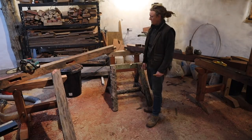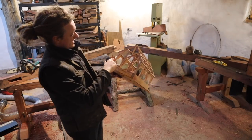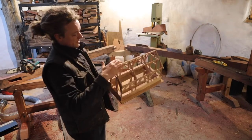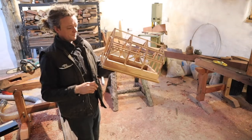So tomorrow I'm gonna cut all of the braces. The only timber I've got milled at the moment is the basic timber for the frames. I haven't got any of the bracing stuff milled, or any of these bits in between. I need to mill all of that, which is one of the reasons for making the sawmill.